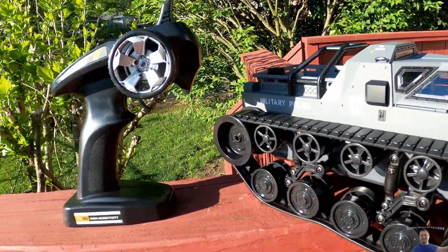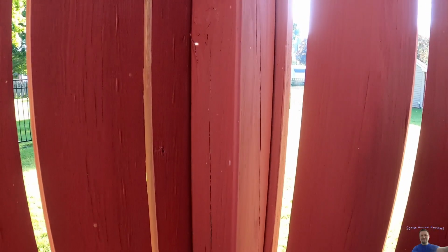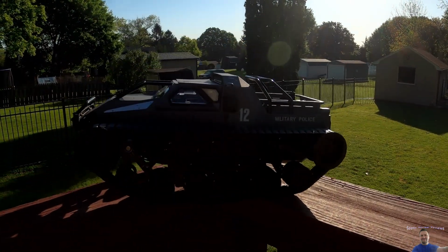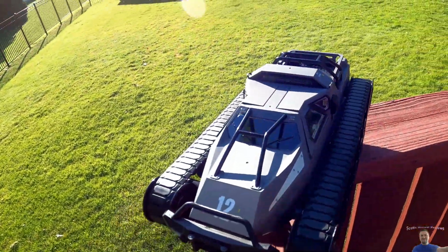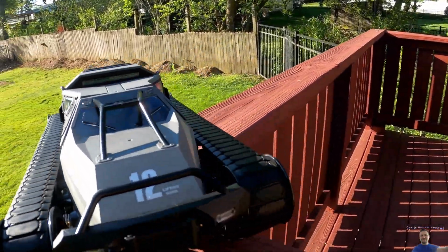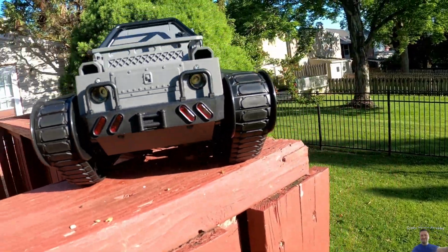With its sleek style and its aggressive look, it's sure to make all the other RC cars and trucks and tanks of the world run in fear. Because when this tank pulls up, nothing compares to it. The performance, the speed, the style, the agility, the looks and sounds of this will shake the ground beneath its tracks.